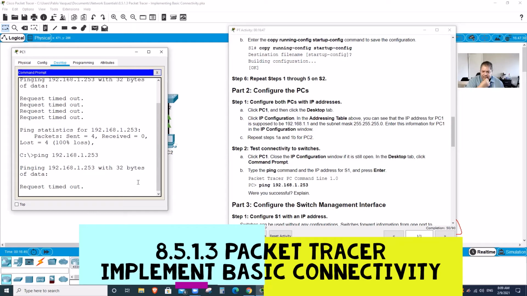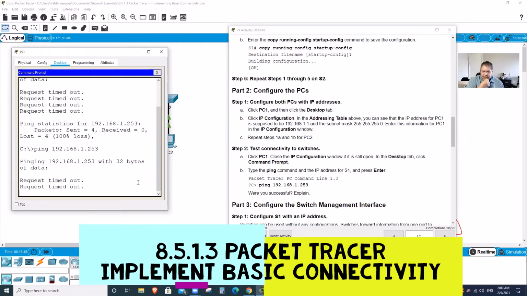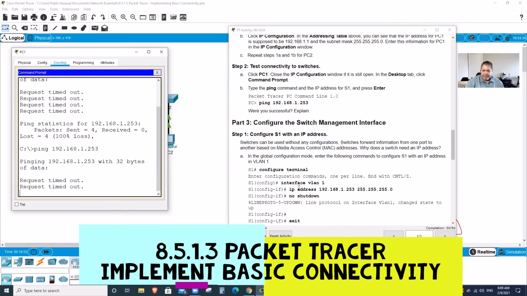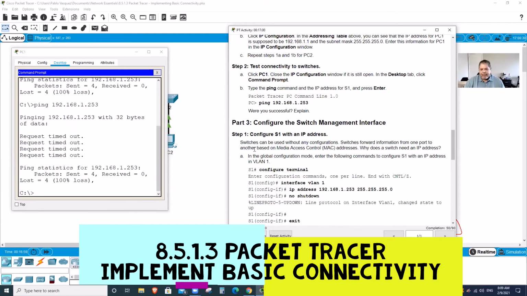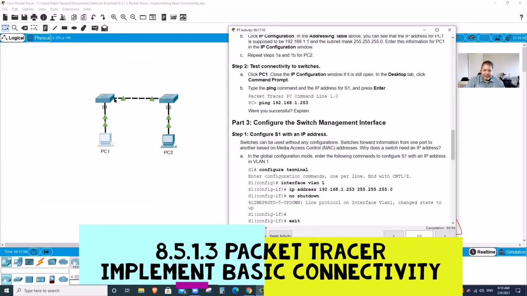All right, no, there's no connectivity. They're going overboard. There's no connectivity because I haven't put the IP addresses. They're just making me waste time here. Were you successful? No, because I haven't put an IP address on the switches, which I'm gonna do next.